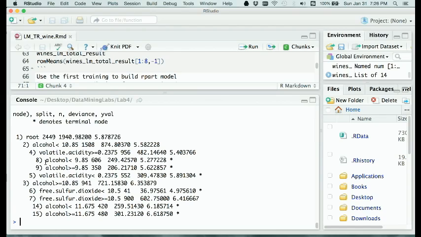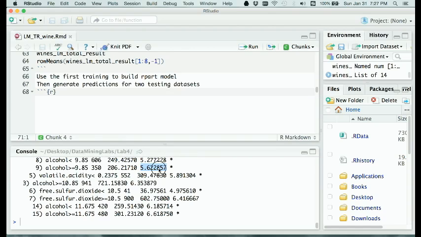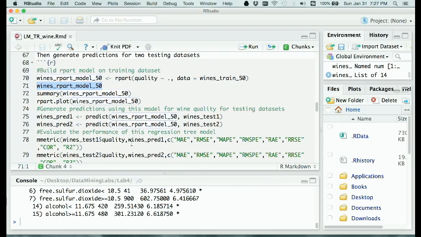And if alcohol level is larger than 9.85, the quality value for this one will equal almost 5.6. And let's visualize this plot.